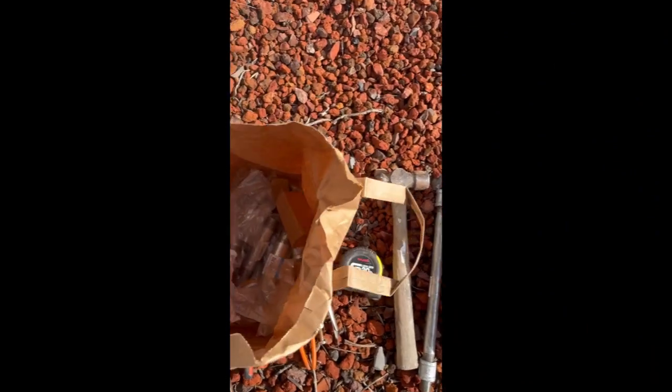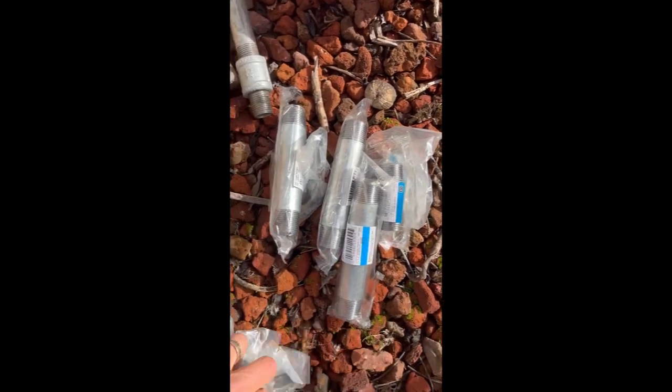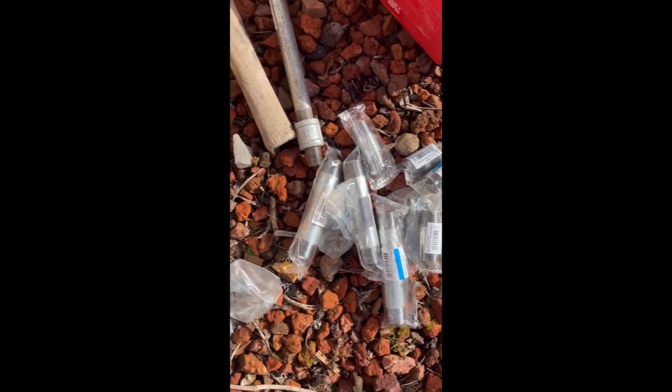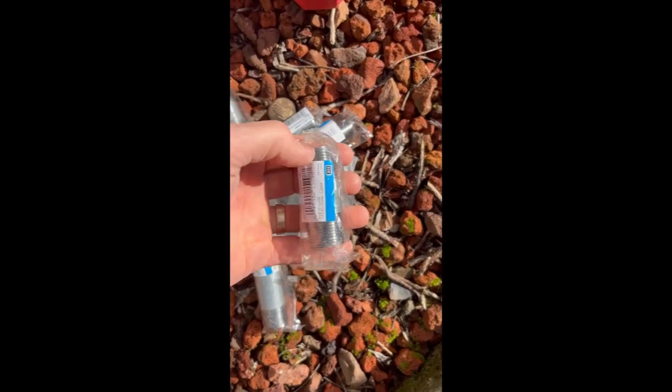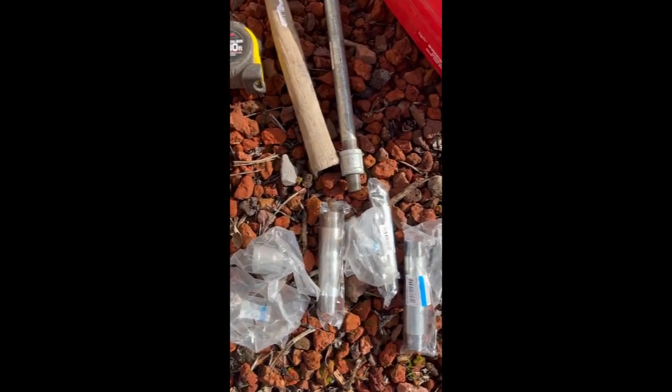I also got a whole bag. I prepared myself here. So extra parts. I just never know what size piece I'm going to need, so I just got a whole variety. I still may end up having to go to the hardware store, but hey, I may have enough.